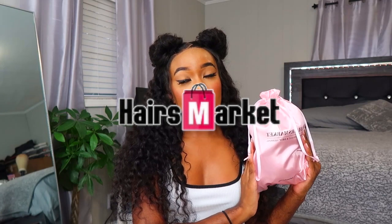They were kind enough to send me over this 13x4 deep wave lace frontal unit in 26 inches. Today I did this fun little half up half down with these two messy space buns, I guess is what you call them, and a zigzag part. It's my first time doing a zigzag part. I did pluck and bleach the knots on this unit, but I did not include that in this video.